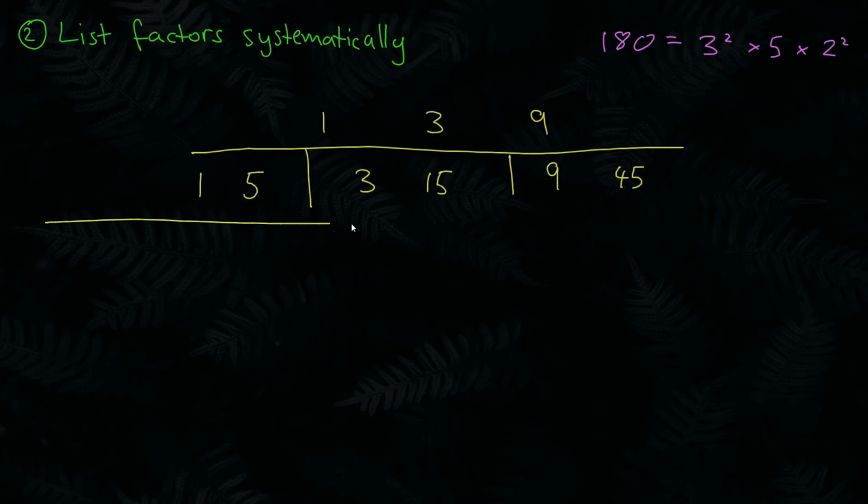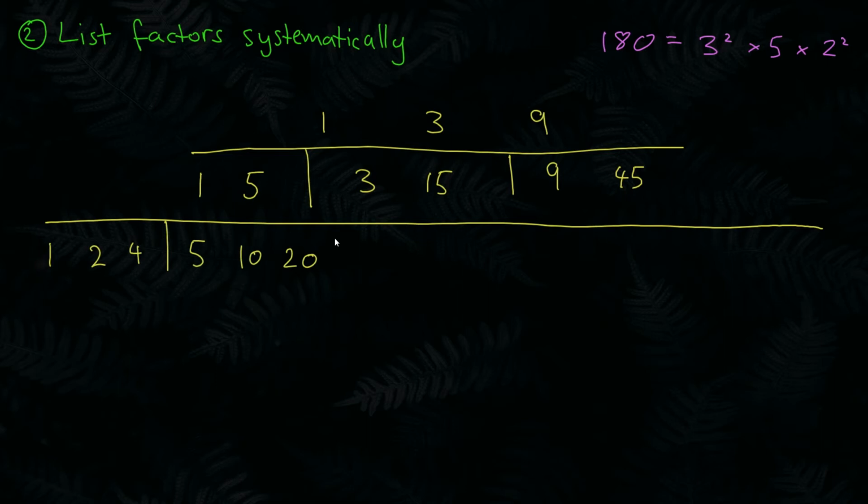Finally, for the last line, which is going to be huge, by the way, because 180 has a lot of factors, we go through essentially the same process. So we copy the 1 down, and we're looking at this 2 squared, so we need to multiply by 2 and multiply by 2 again. So we get 1, 2, 4. We draw a line, copy the 5 down, double and double again. Line, copy the 3 down, double and double again.